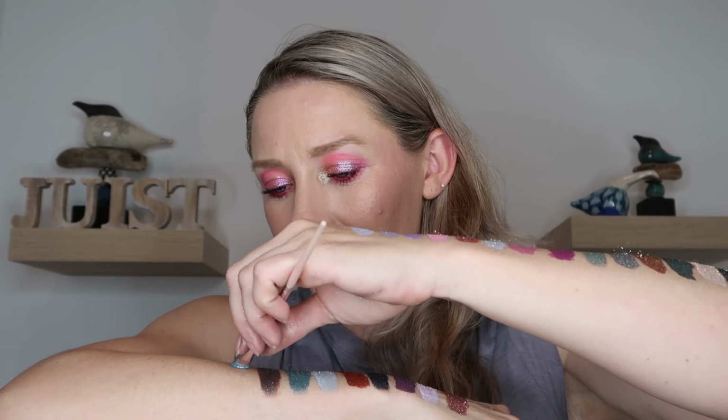All right, this next shade is Jinxed, and it is what looks like blue to gold.